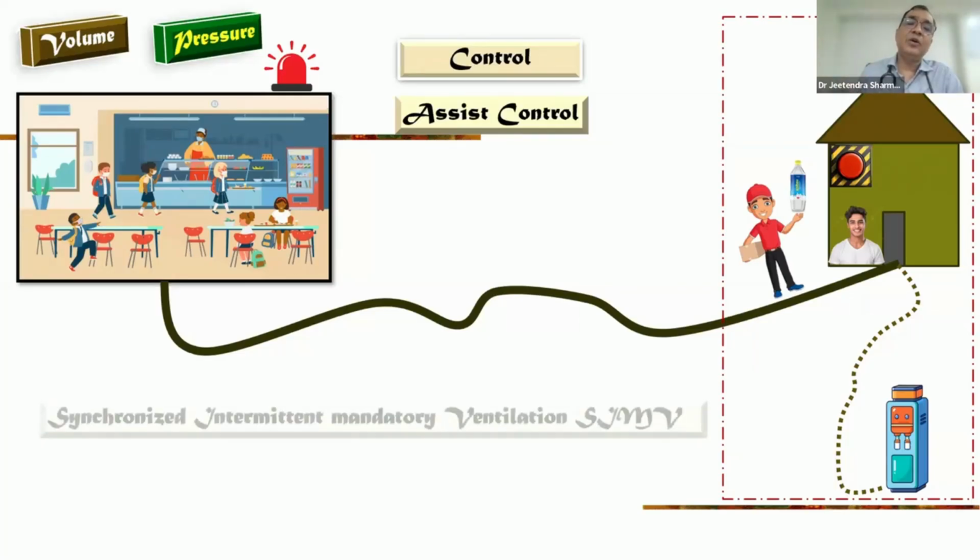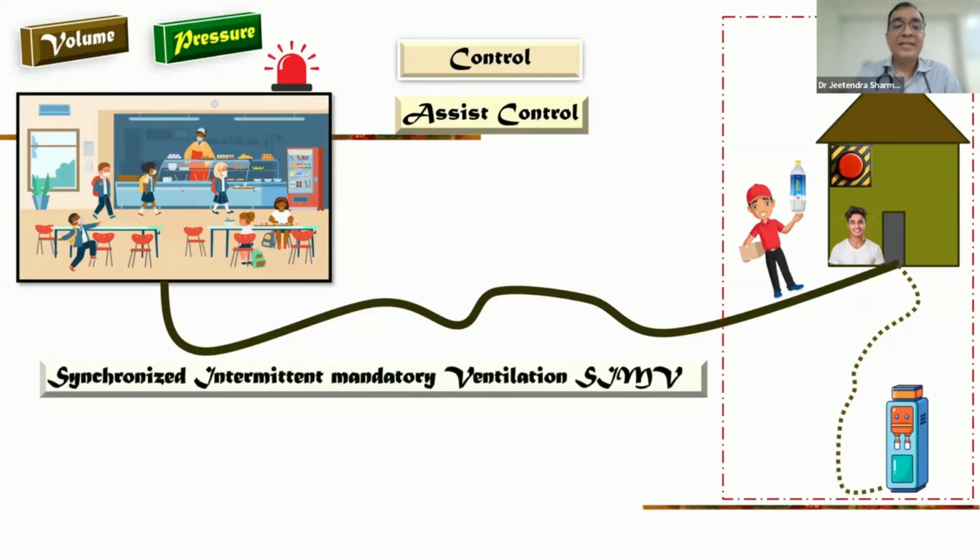This is typically called synchronized intermittent mandatory ventilation. This is a classical one. Why the word synchronized? Because when you demand, it can synchronize that water. If you don't demand, it will come at the fixed time period. Intermittent mandatory, because anyway you will get the 3 waters, not more than that. Whereas in assist control, you can get n number of breaths, because you just press the button and it will come. Intermittent mandatory ventilation along with spontaneous breathing is allowed.